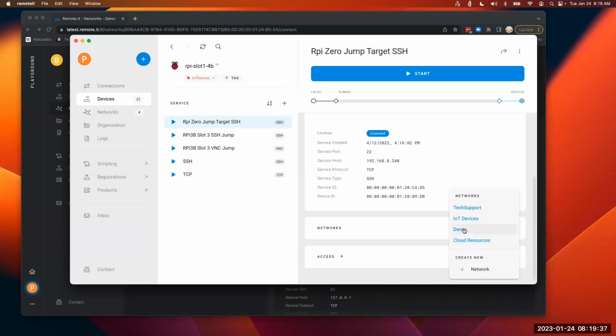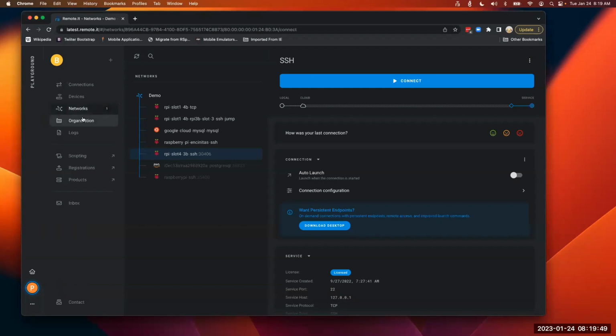So it's rather flexible here. And based on what Robo was showing, you can pre-tag devices as well. So here I've already got just access to the networks, and I'm going to go ahead and make a connection to one of the services that is contained within that network.